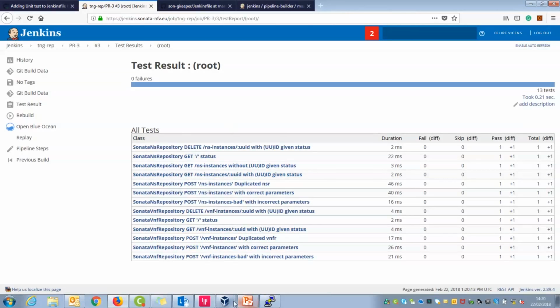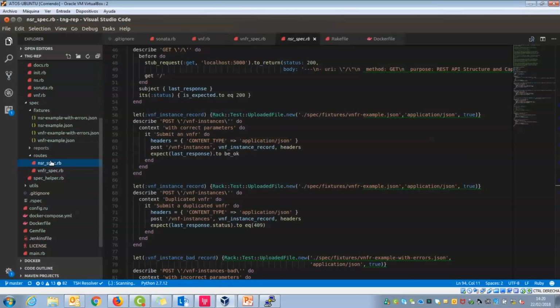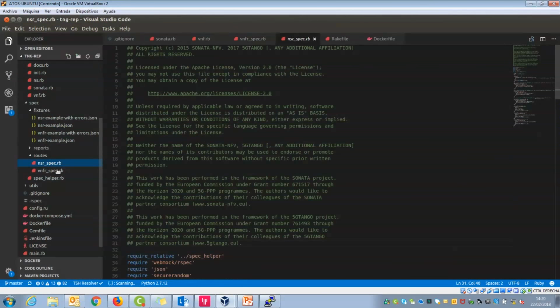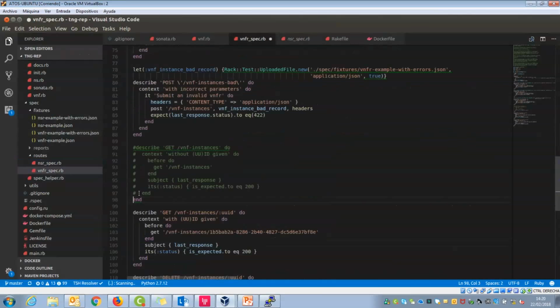So for instance, I can show you how one unit test failed, because one was not working well. Let me comment this. This is the kind of unit test.